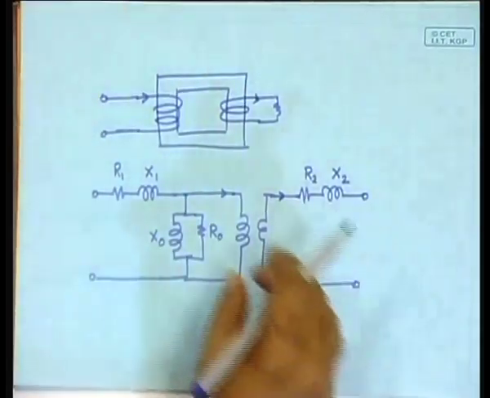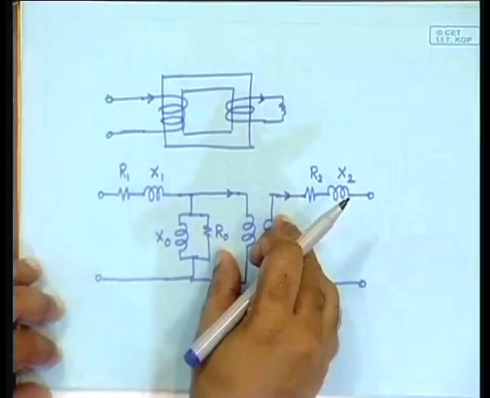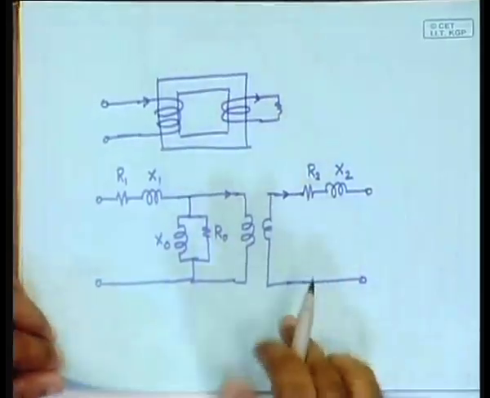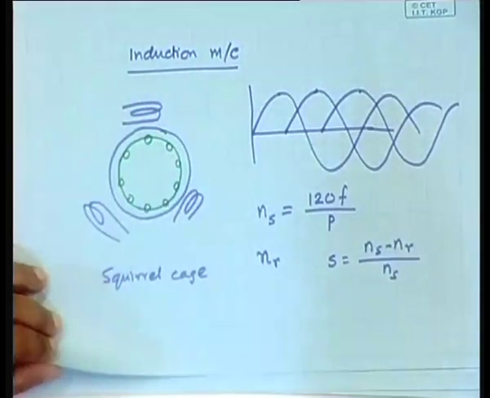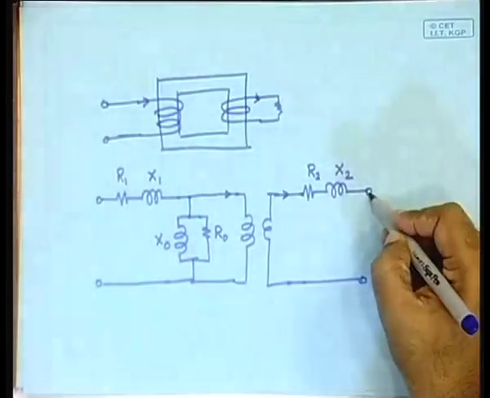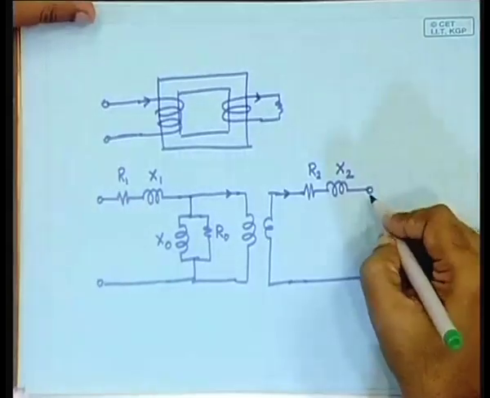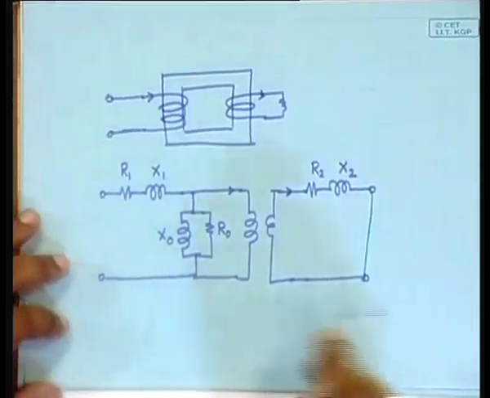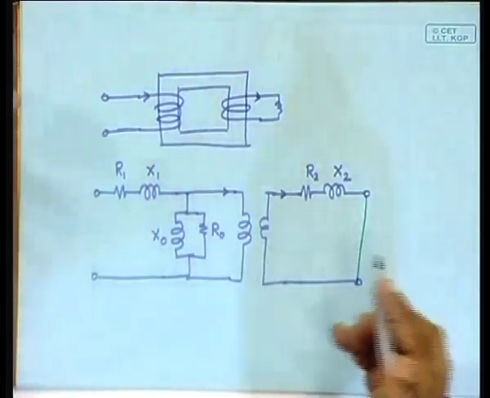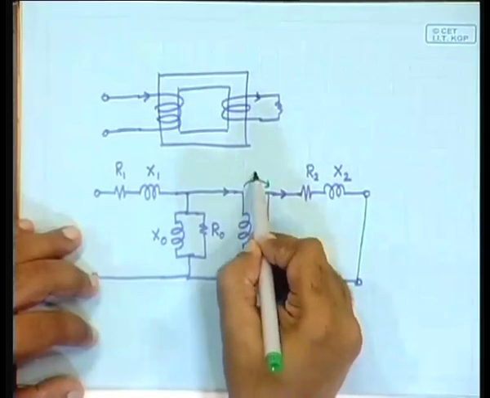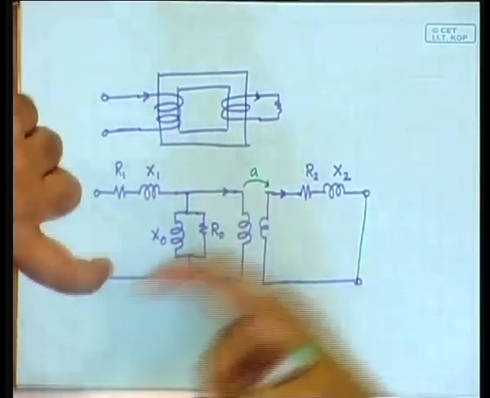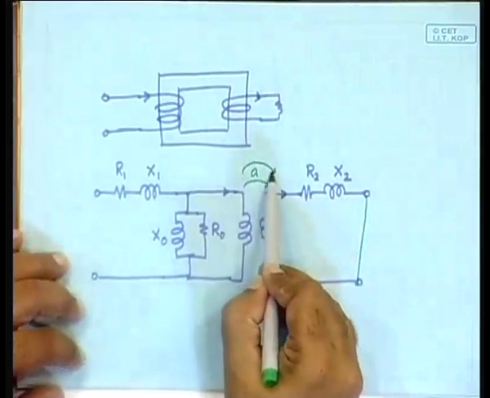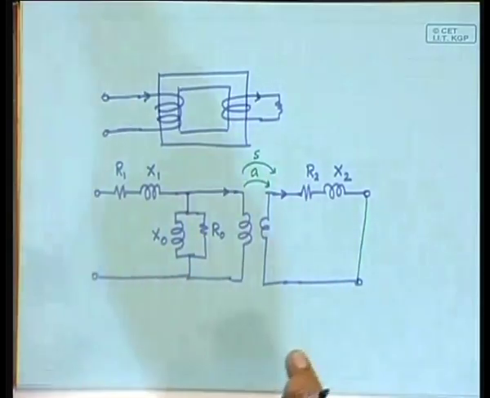In the next step, we try to eliminate this. In order to eliminate this, the other thing is that here the secondary side is shorted. There is nothing coming out of the secondary side. Unlike the transformer, you are not connecting something else to the secondary, it is shorted. So, this side will be shorted. So, let us take care of these two things. One is the conversion because of the turns ratio, and there is another conversion because of the slip. There are two conversions here.